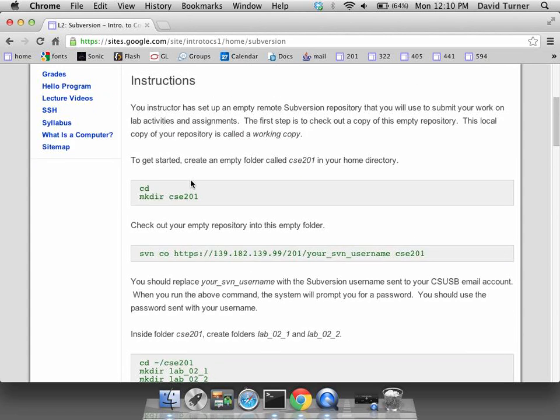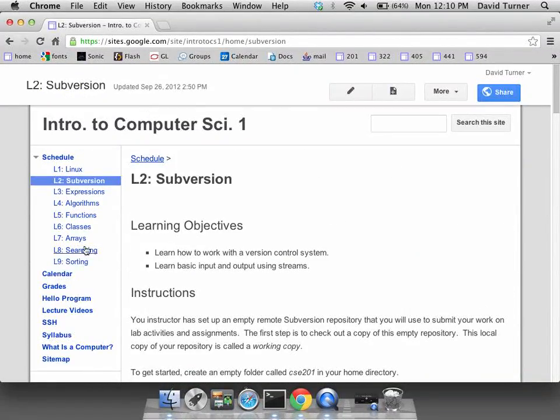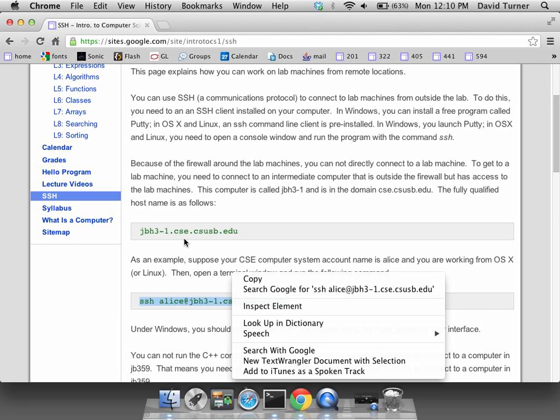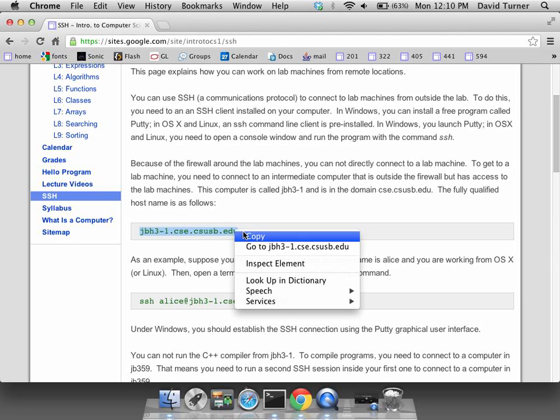Let's do this. I need to log into, let me get to the SSH page. I need to go there to get that host name. Here it is right there. And here's the command that I would use without the name Alice, actually. I'll just copy this host name. This is a fully qualified host name.